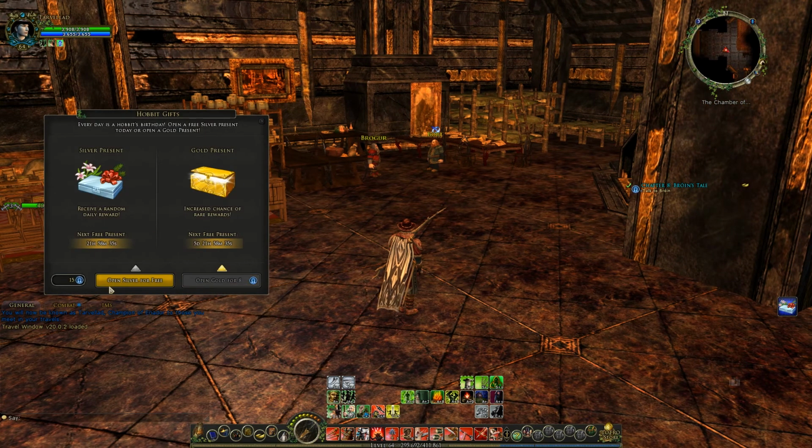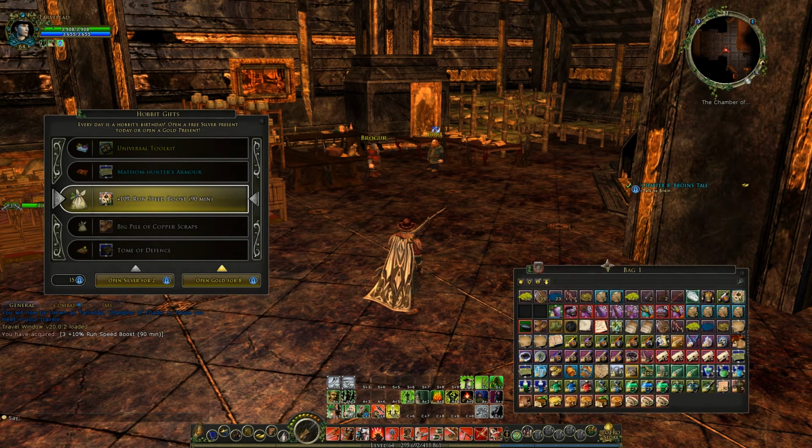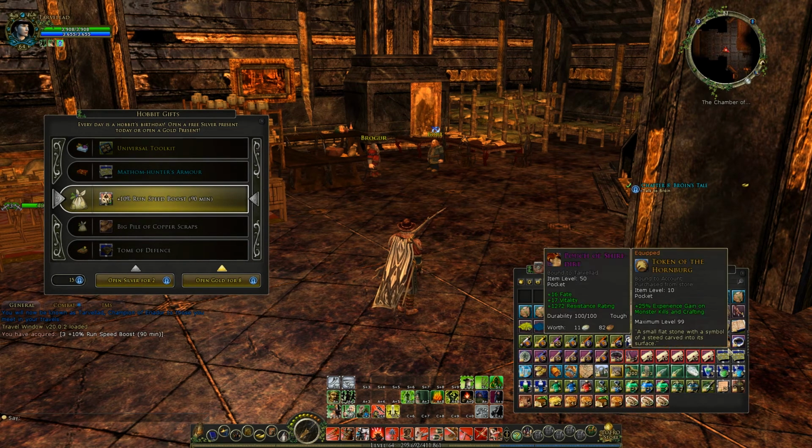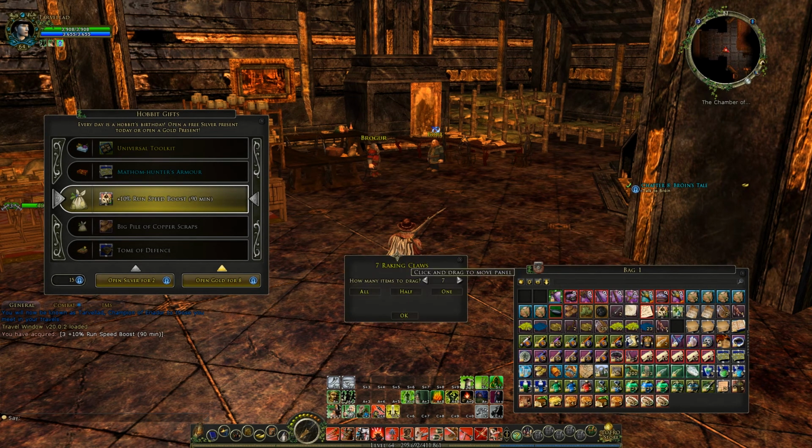And then I have our Hobbit gift of the day. Let's have a look at what that is. It's going to be a 10% run speed boost. So, I mean, we're getting close to being full on here, so I can start getting rid of some of this stuff if the time calls for it.